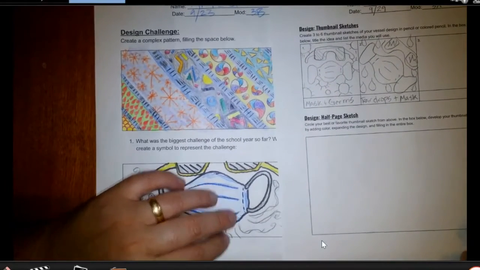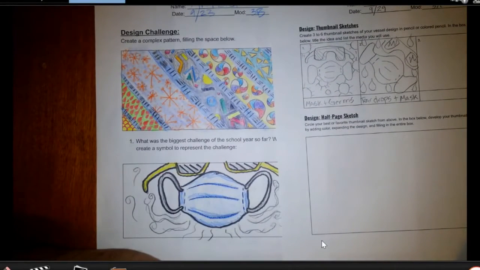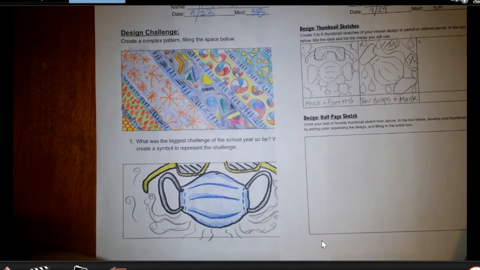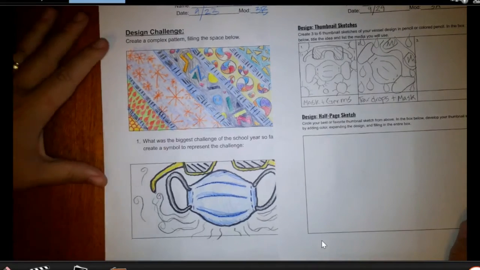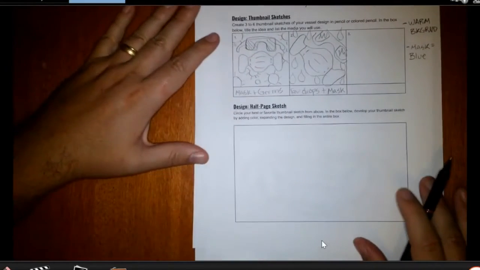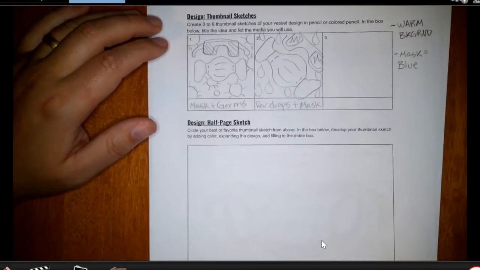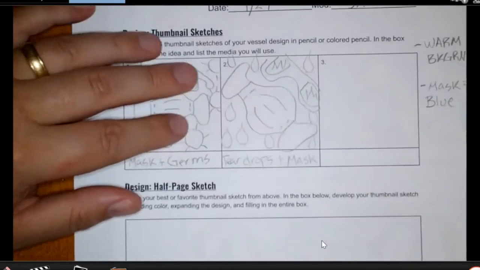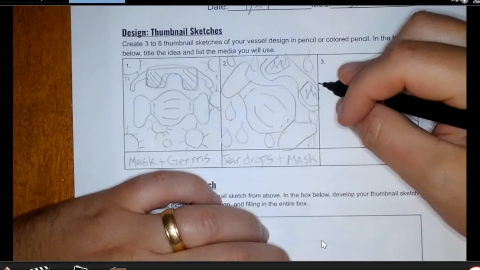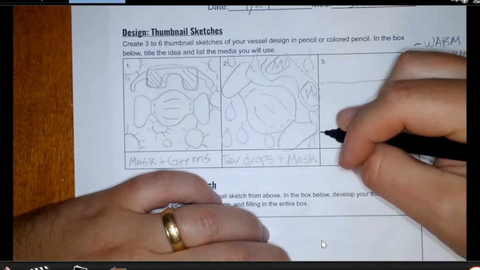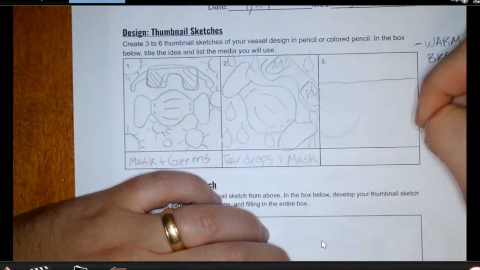And for this one, I'm going to try and be as wacky as I can. So I think for this one, I'm going to flip it. I'm going to do big glasses, little mask. And I think what I'm going to do, just to be different, bring this down, is I'm going to draw my big old glasses like that.